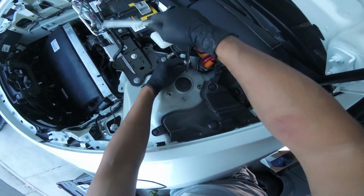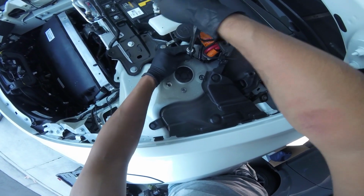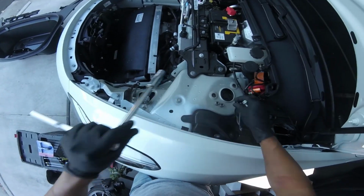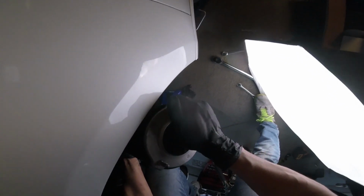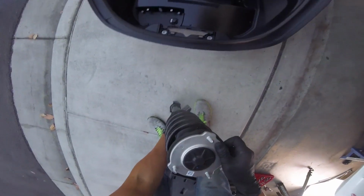Once this 21mm bolt is off, it's time to go back up to the top and remove the three 13mm strut top nuts completely. Also time to remove the sway bar linkage. You will also have to push the lower control arm down with quite a bit of force in order to make room for the strut to slide out. And just like that, you have now removed one of the two front struts.